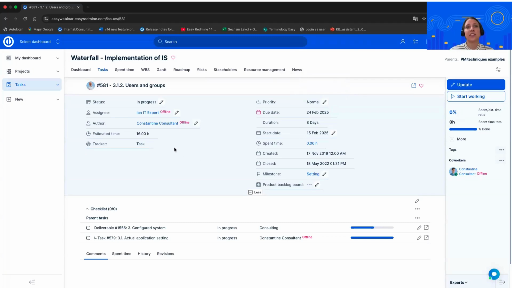In this case, the reason why it's happening is, again, the user permissions, and most likely the administrator didn't allow you to change these fields, and it's tied to the task type that you're working on. So the system's not broken.